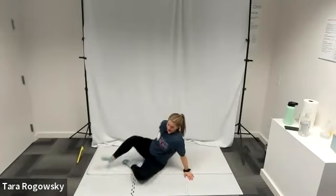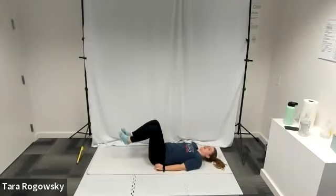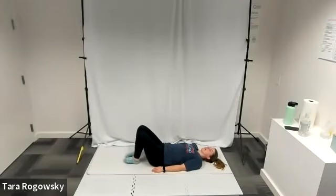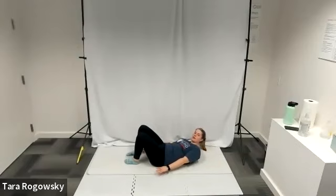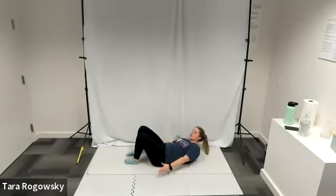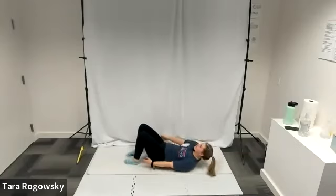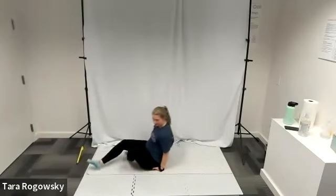Okay. And then we're gonna go into penguins to get our obliques one more time. So feet flat on the floor, knees pointing towards the ceiling, arms by our sides. You're gonna engage your core to lift your shoulder blades off the ground. And then you're going to reach with your right hand to reach for your right heel, and then come back center, reach with your left hand to reach your left heel. So you're going to go back and forth, getting your obliques, the side muscles of your abs, keeping those shoulder blades lifted the entire time.